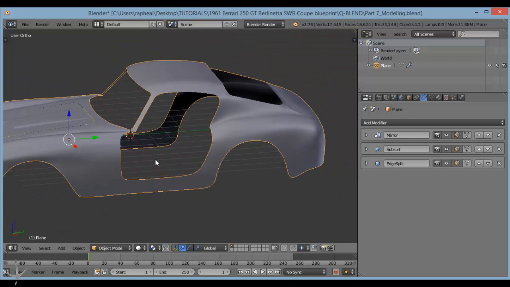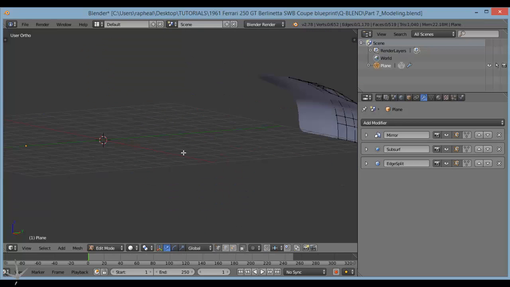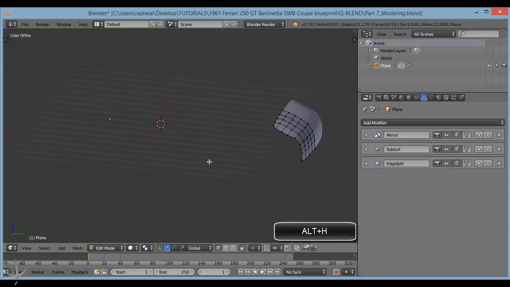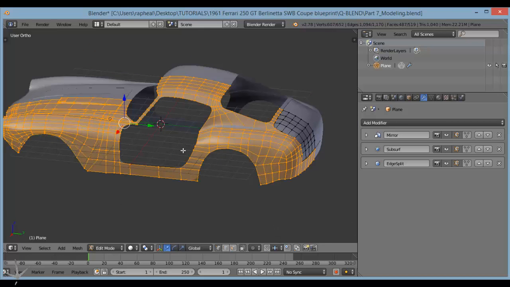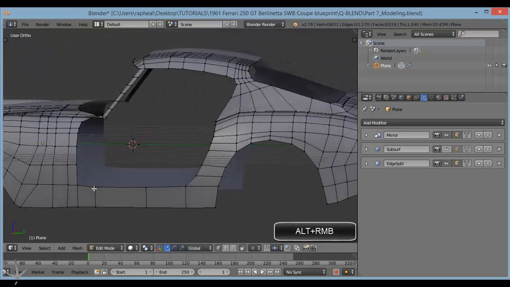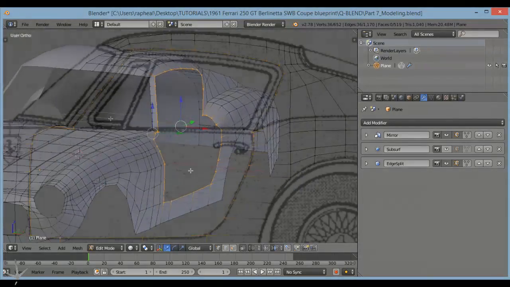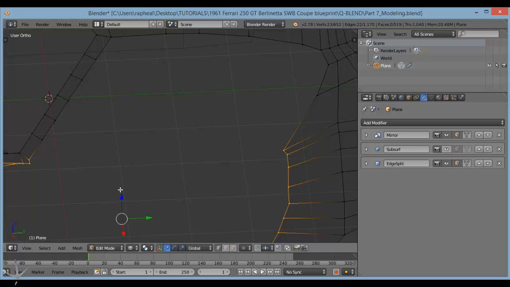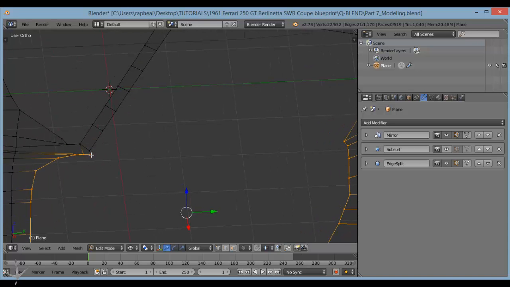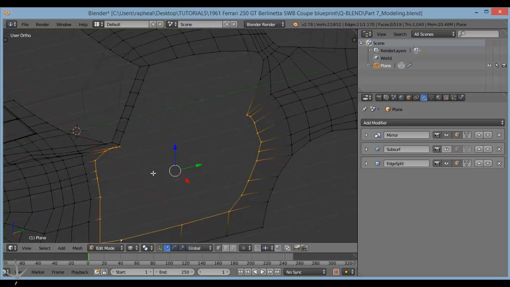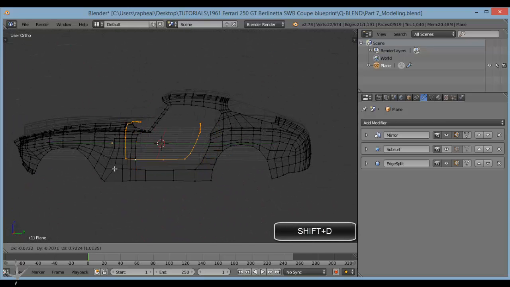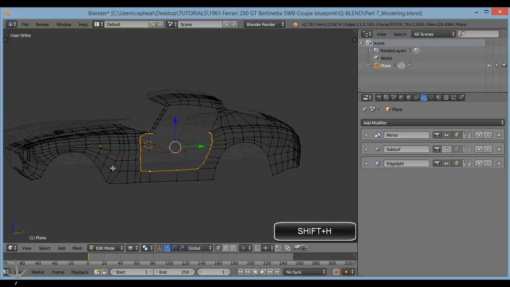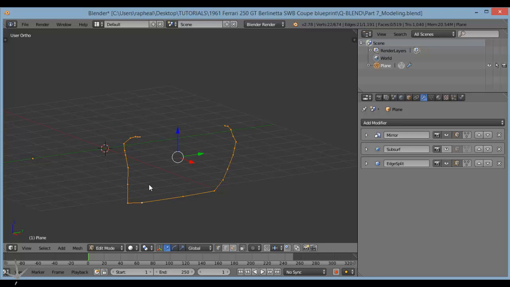it's going to be just the same thing, same steps we used. So I'll go to edit mode, then press H to unhide everything, press Alt on the keyboard, then right click to select, then press C and use the middle mouse button to deselect the portions that you do not want. For example, I don't want the top ones because this is the window part, so I think I'll leave it to maybe there. That's just what I wanted for the door. Shift D to make it a separate element, and Shift H to hide everything except the selection we had made.